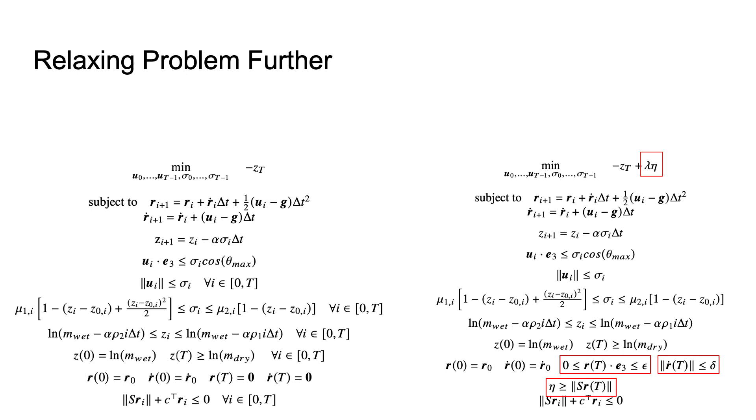But sometimes, I found that as the rocket got very close to the ground, the trajectory would cease to generate and my program would crash. It turns out what was happening was, in this optimization problem, we can see that in the second to last line, R(T) is equal to zero. So I'm telling the rocket that it has to land at the origin and only the origin, or else you don't have a feasible trajectory generated. And this was pretty problematic, because with these disturbances, sometimes the vehicle would be pushed off course and there would be no possible way that the vehicle could land at the origin. And because I'm binding that it has to land at the origin, no feasible trajectory was generated and my program would just fail.